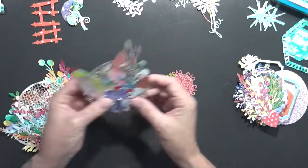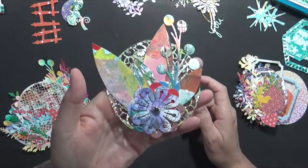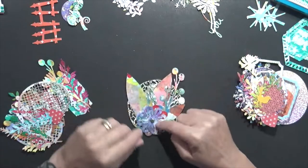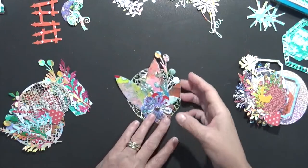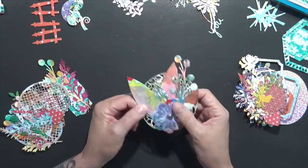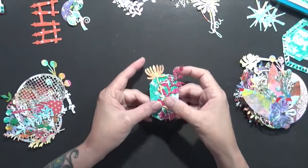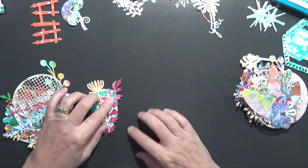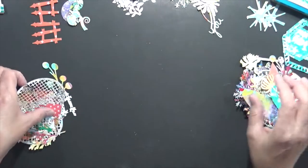This one, I'm not quite sure what happened to it. It just kept growing and growing and growing. So I may end up just using this in my journal and using this as a place to write. I don't know. I'm not sure what I'm going to do with it. It kind of grew out of control. This one, it's just kind of cute. Again, this would be great alongside a page of one of my personal journals. I do a lot of writing in my personal journal.